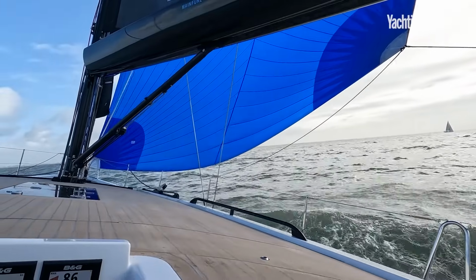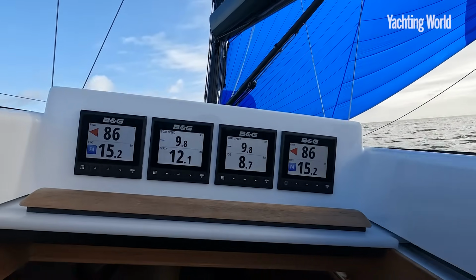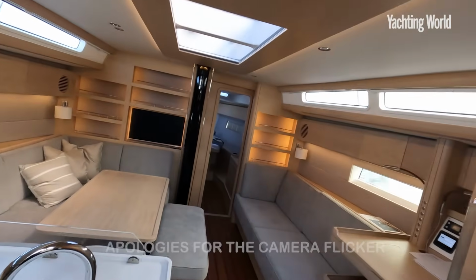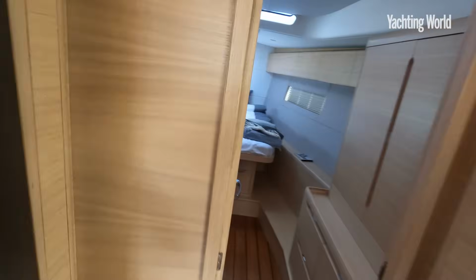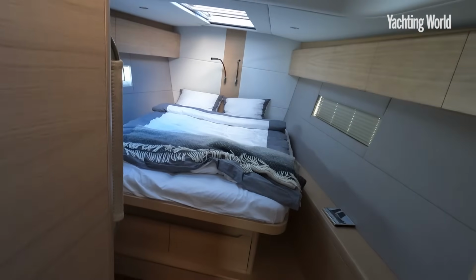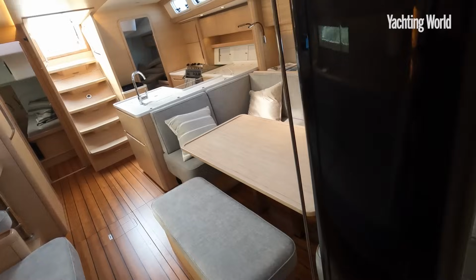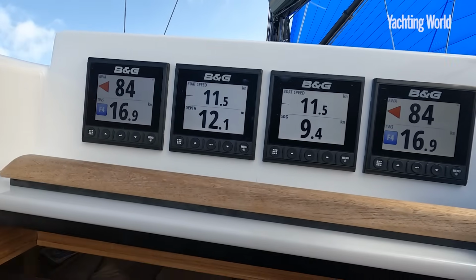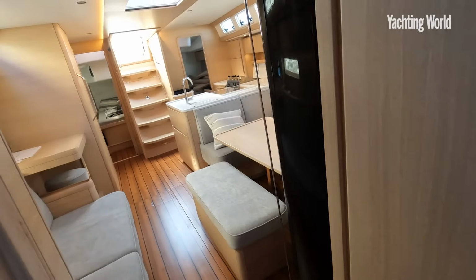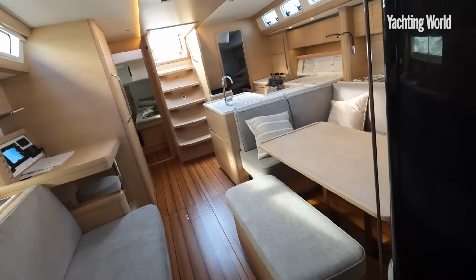So, the asymmetric set now. Still got about 1.5 meters quartering sea with us, but you can see we are trucking along at over 10 knots. And I also wanted to show you something about what it's like down here. Because a real take home for me is as we come right by the mast base and into the forward cabin here, just how quiet it is. That is a pretty calm interior to be in for a boat that is trucking along in double figures. I mean, we are fully powered up here at quite a high angle. There's no creaking, no moving, just the sound of the water sloshing past the hull.